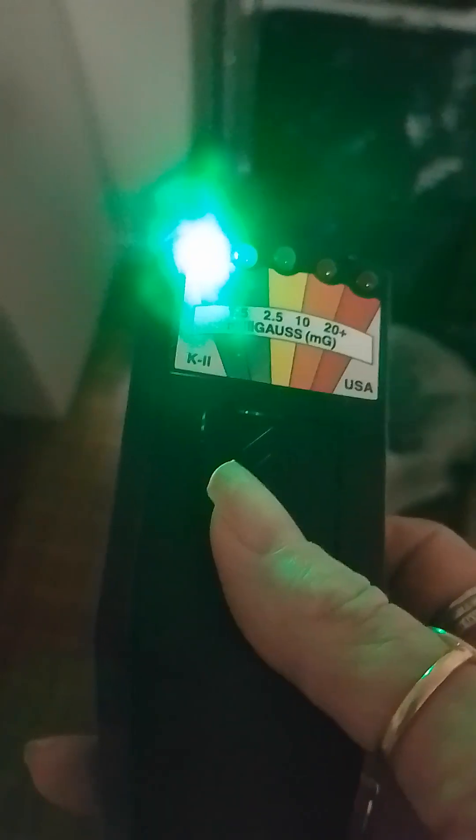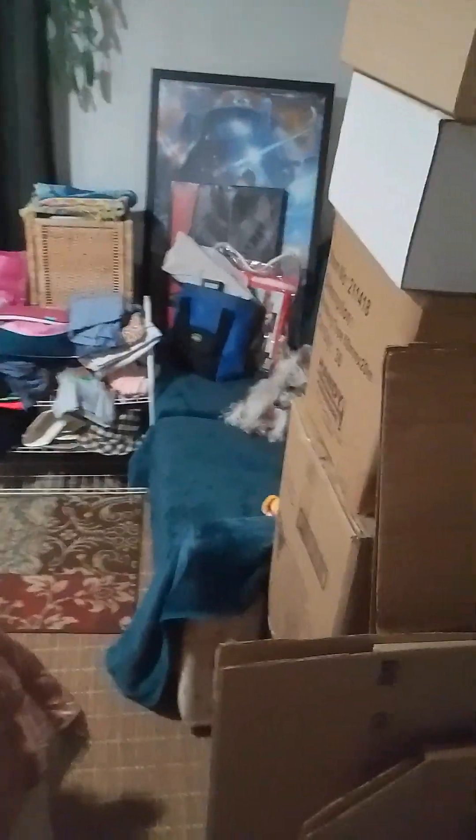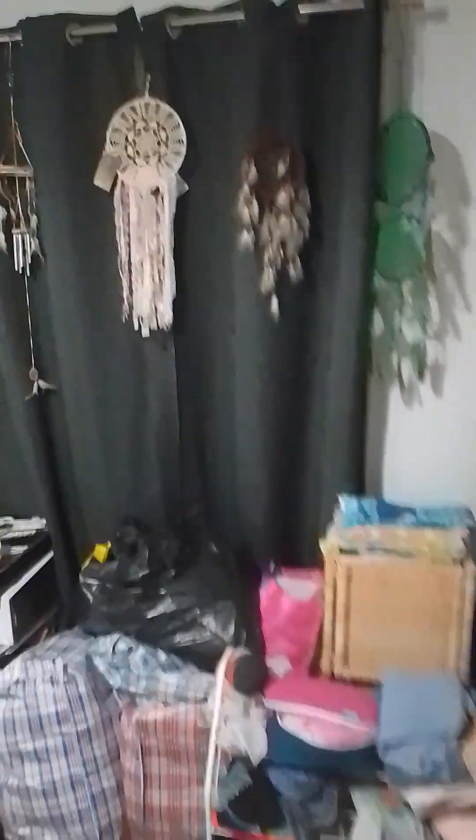Alright Rob, I've got to upload the other video — thank you for doing that for me. This is my mobile phone, guys — I'm turning it off, putting it back down and uploading this one as well. Good night. I'd love to put a camera in here. Let's just wander around while my video is uploading on my laptop. Let's get my EMF — actually I'm going to turn it off.